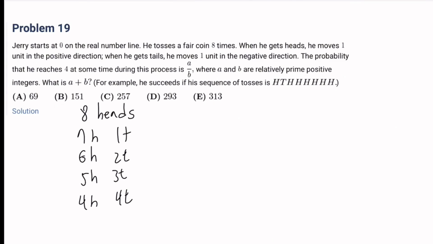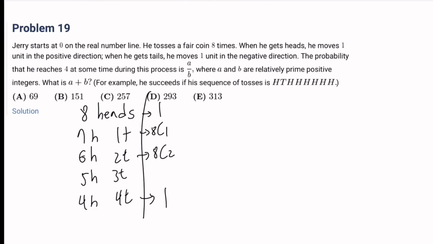So if we just count the number of ways that each thing is possible, for 8 heads, just getting that is 1 way. 4 heads, 4 tails, I just said that it's also 1 way: head, head, head, head, tail, tail, tail, tail, like that. And then for 7 heads, 1 tail, whatever configuration it goes, it's 100% going to reach 4 at some point. So this is just 8 choose 1. With 6 heads and 2 tails, it is going to go to 4 at some point. So this is just 8 choose 2. But then for this thing, in some cases it might go to 4, and in some cases it might not.